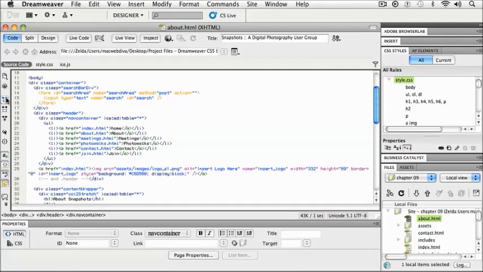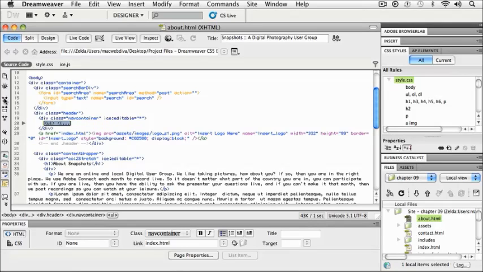My very first button over here on the side allows me to collapse a full tag. So I have to be in either the beginning or the end of that tag for it to collapse that tag. So you might be asking yourself, well, why would I need to collapse a tag? Well, honestly, if I've got a table or some JavaScript in my code that I don't necessarily need to see, I'm not going to change it, everything's fine with it, and I need to be able to see more of my page at a time, then it is very helpful to collapse your code so you just aren't seeing it.